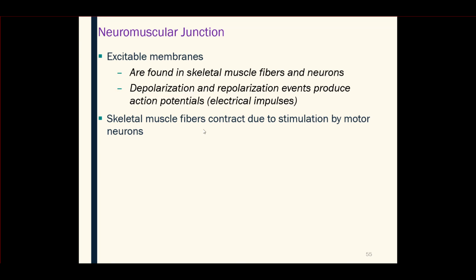My last comment here is this: a skeletal muscle fiber will lay around all day long. It will not contract until it is stimulated by the nervous system. The nerve cell that actually innervates a skeletal muscle fiber to contract, we're going to call a motor neuron. Again, neuron just means nerve cell, and the fact that it's a motor neuron means that it's going to be stimulating a muscle. Don't write this down, but that would be in comparison to a sensory neuron, which senses things. This is actually going to cause a muscle contraction.